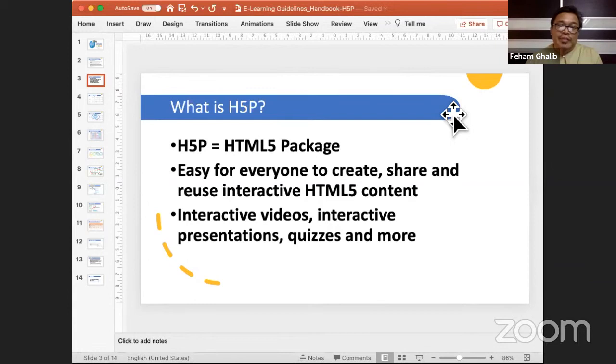The nature of the content enables us to create and share. Not only can we create, we can share, reuse, and recycle the interactive content in a collaborative manner, and embed it somewhere else. That's the nature of HTML content.